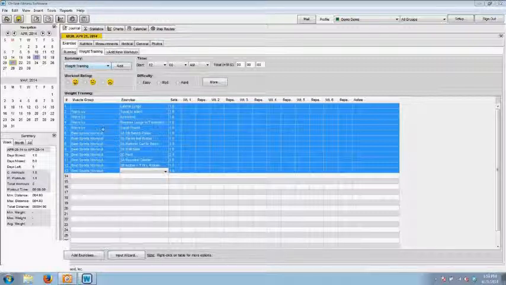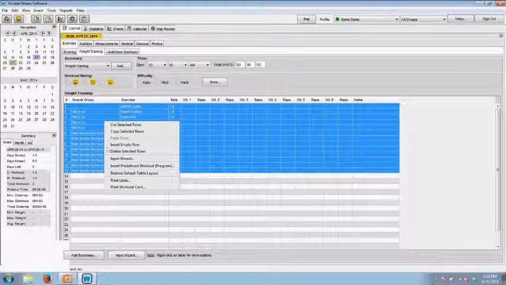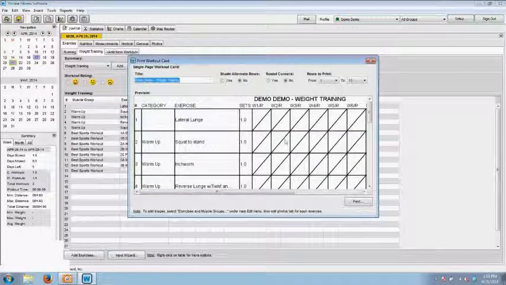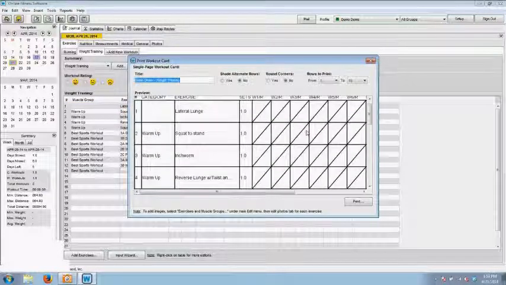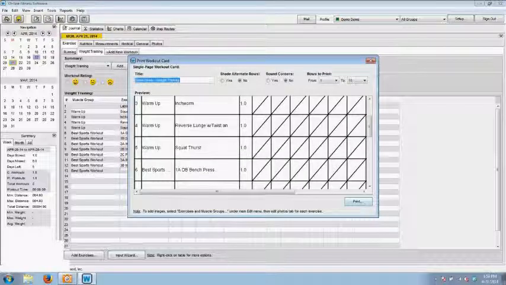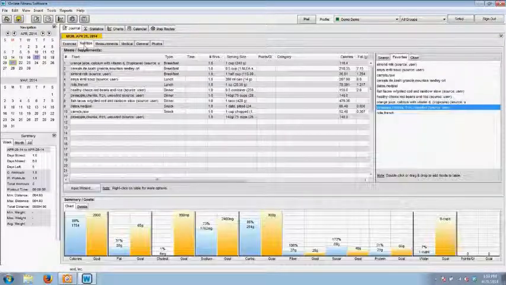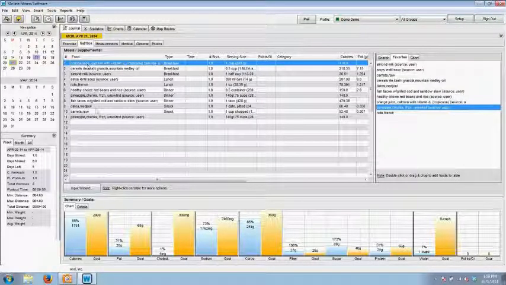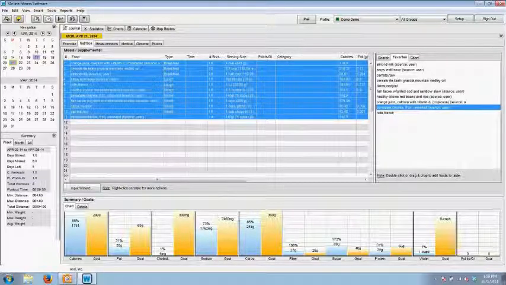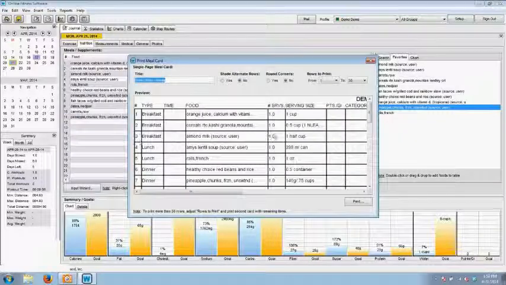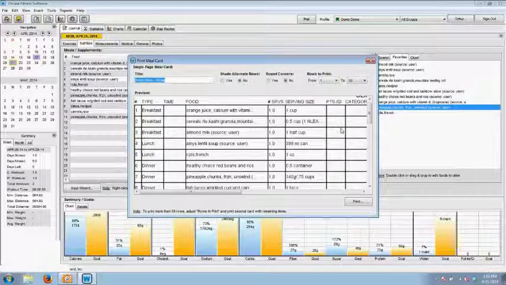We just highlight today's workout, right click, hit print workout card, and there it is. They hit print, take it with them to the gym. That's if they don't want to look at it on their smartphone. And the same thing for nutrition. They just want to take their meal plan for the day, highlight, right click, print meal card, and boom, there it is. Just print that and take it with them for the day.